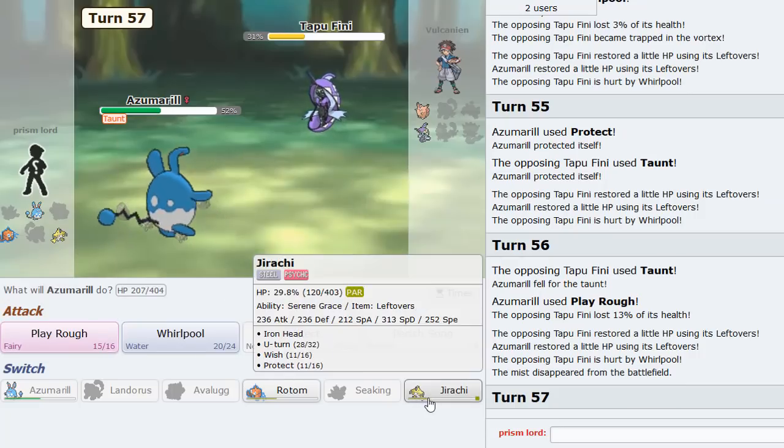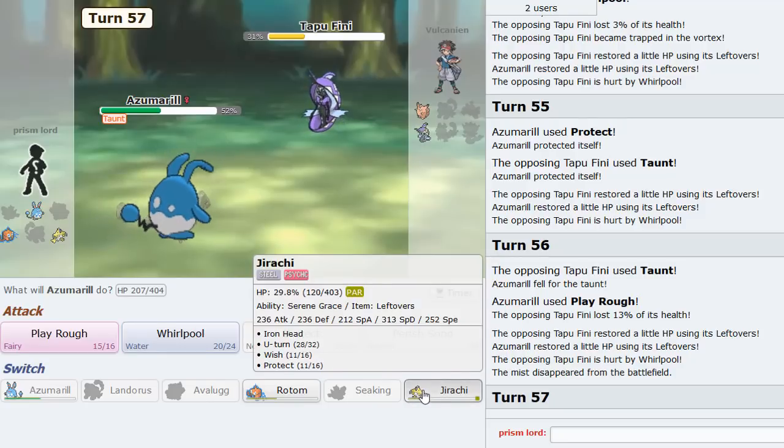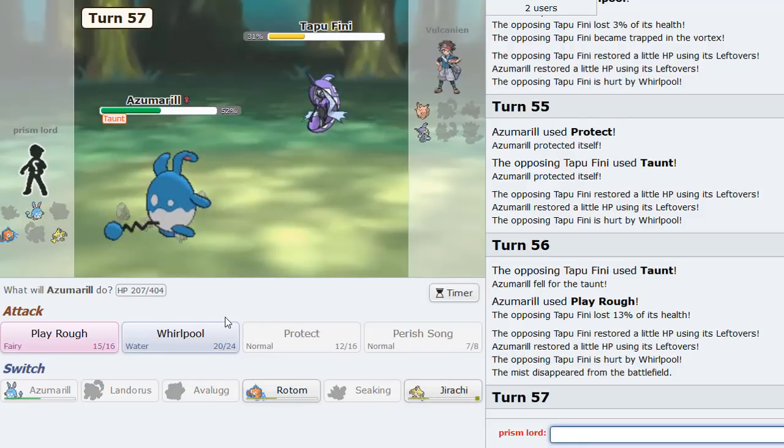And yeah, I think now all we gotta do, right, is, what do we do? I think we can go Jirachi, maybe? How do I want to do this?